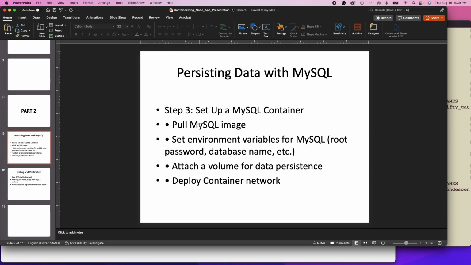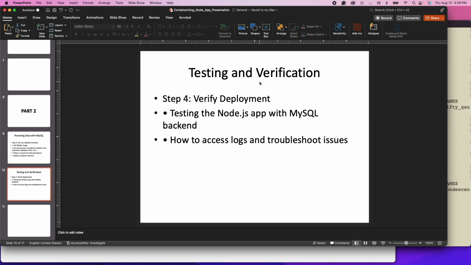And then to run a MySQL image, you need to set some environment variables like password, username, database name, etc. And then we will look at how to deploy a container network so that the MySQL database container can communicate with our to-do app container. And then of course we will go on to test and verify to be sure that the application is working and that any data that the user inputs into our app is actually being stored by the database.